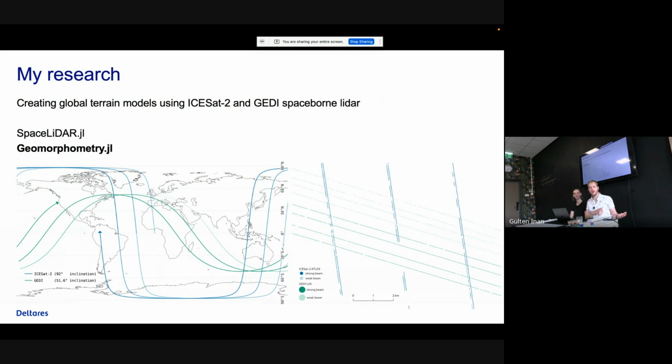I talked about generic Julia language use, but my own PhD research is about creating global terrain models, so elevation models using new remote sensing missions, such as ICESat-2, and I've made several packages for that in Julia. One is SpaceLiDAR to process all that data, and one is Geomorphometry to basically analyze a terrain model, such as hydrology, slopes, and I will walk you through that package and showcase a few things.